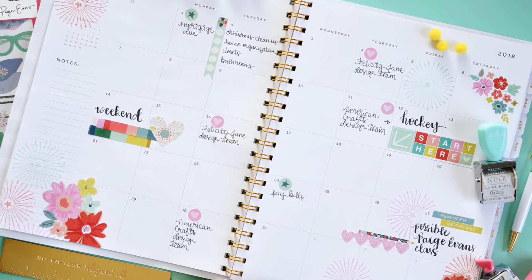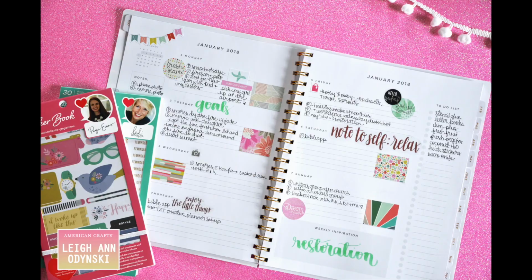Thank you so much for joining me. Here's some stills of the monthly and the weekly spread finished with my hand lettering.